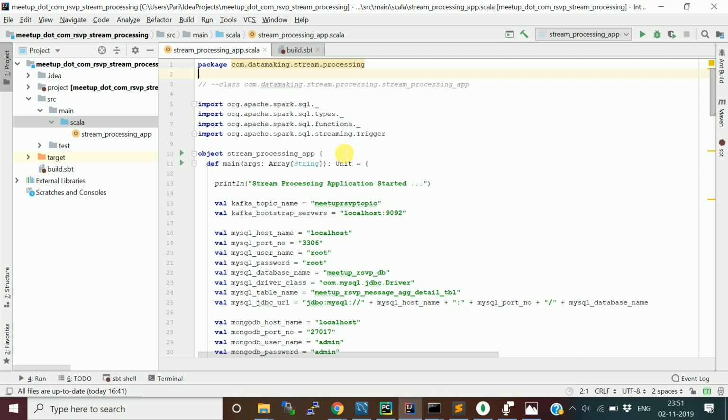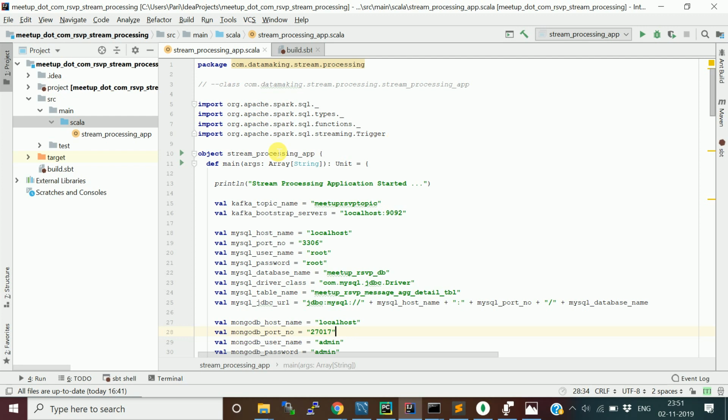In Spark structured streaming, everything is wrapped into Spark SQL. So import the Spark SQL package and also types and functions, and streaming.Trigger, which I'm going to use for the batch interval. All these classes and packages you can import.